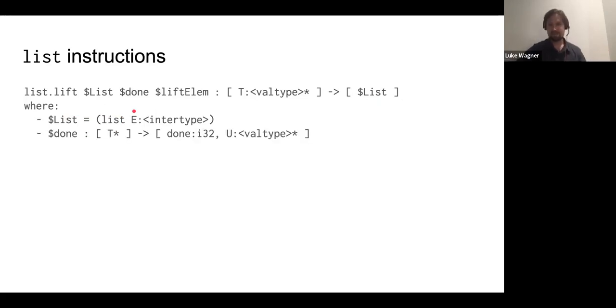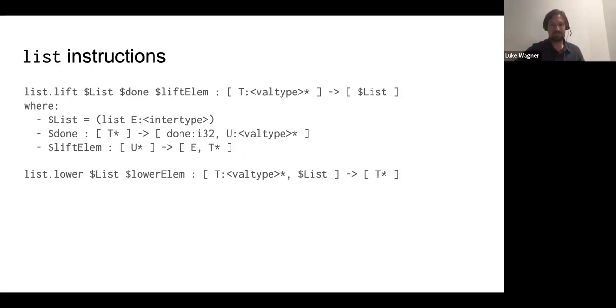There are two functions. The done function takes these arbitrary T's. This is my arbitrary core state that I want to pass in. And it says, am I done? Is there nothing else to produce? This will be called before the very first element is produced. So if you have an empty list, it'll immediately be done. And it gets to keep being called, and it produces an arbitrary other set of state. Then there's a lift element function that takes that state produced by done, and it produces an element. So it's going to have to lift whatever this element type is inside of this function. And it produces the T that's fed into the next iteration. So you have this very explicit propagation of this T star through all these functions.